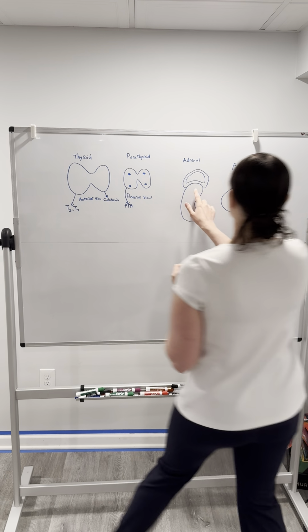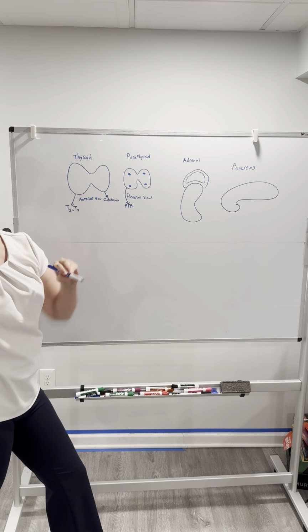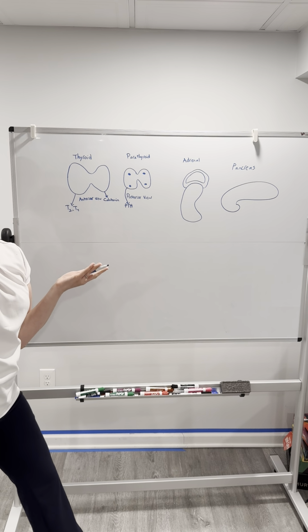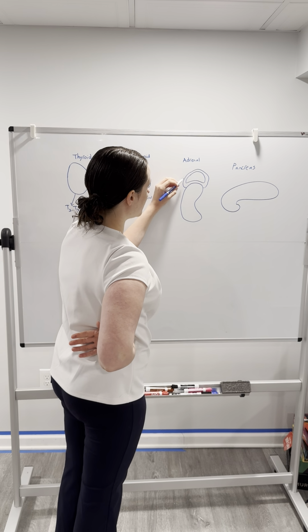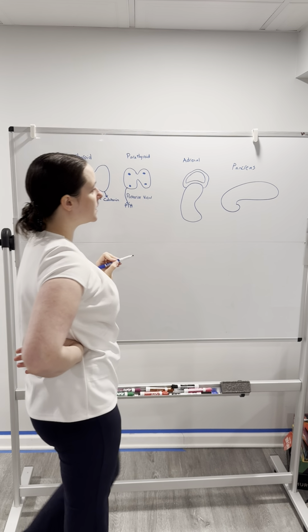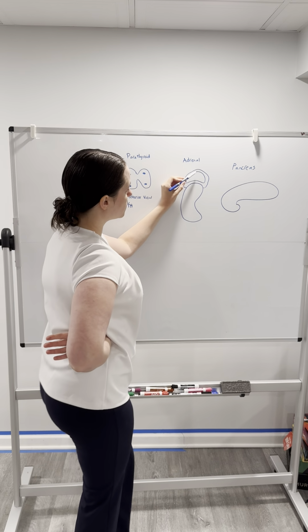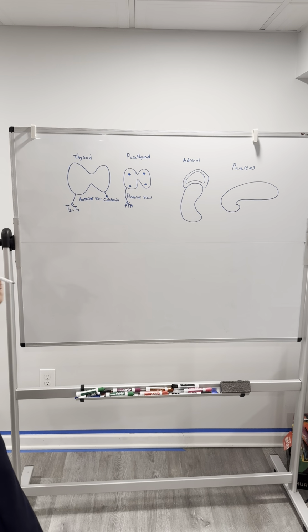Adrenal gland: this here is a nice little kidney, and it has a little hat. That little hat is the adrenal gland, and then I did a little cross section here and showed the inside of the adrenal gland. On the outside there's a cortex, and the inner area is the medulla. They're located on top of each kidney. They're also sometimes known as the suprarenal gland. You can call it either way, but it's more commonly known as the adrenal gland.